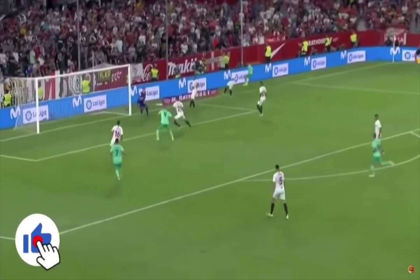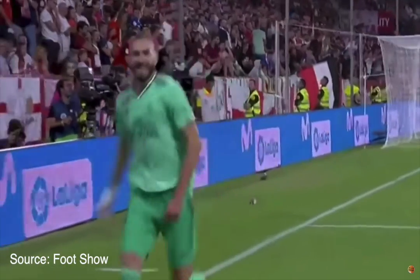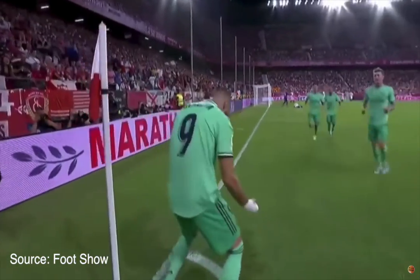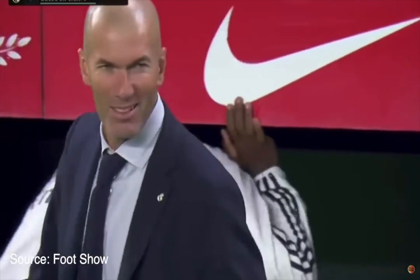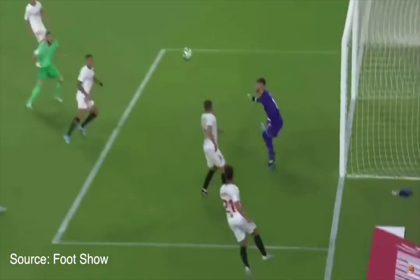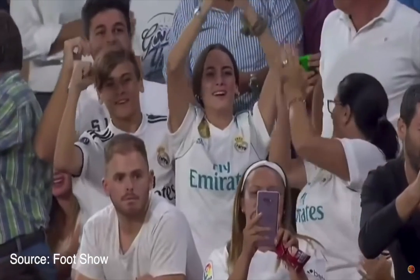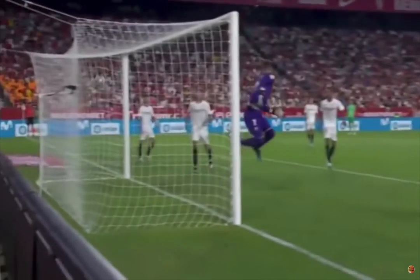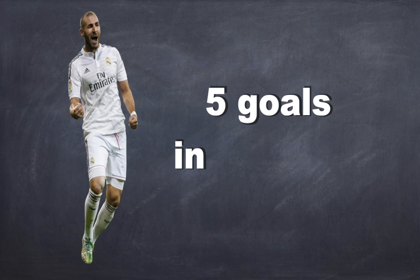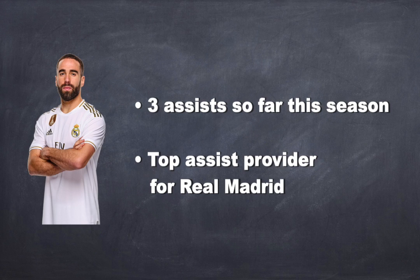Let's have a look at the goal. It was Benzema who got the winning goal for Real Madrid, and it was Carvajal who was responsible for the assist — what an assist it was, perfectly weighted and right in the most dangerous area for the goalkeeper. Benzema is currently Real Madrid's top goal scorer this season with five goals from five games, and Carvajal leads the team in assists with three so far this season. These two are finding their form, and this bodes well for Madrid's offense if they can continue to link up the way they did for this crucial goal.